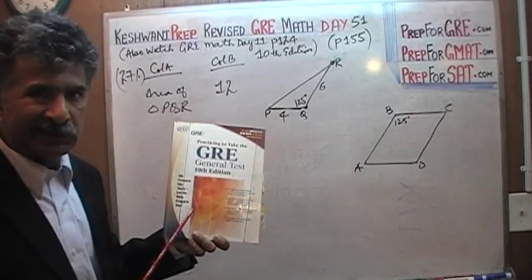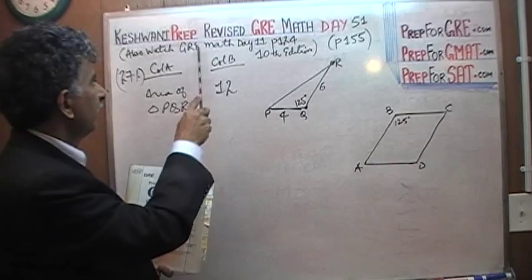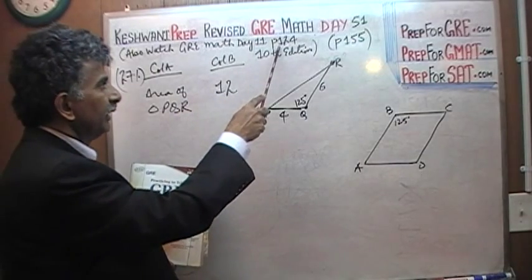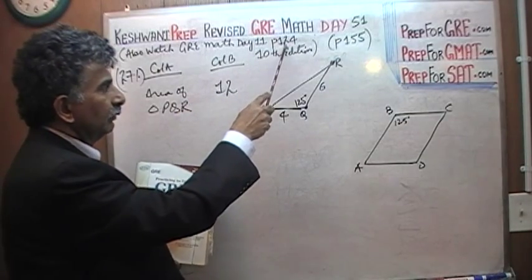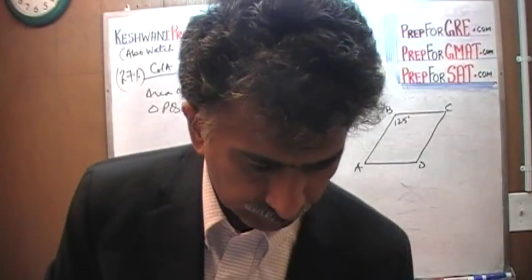If you're interested in watching the old video as to how I solved this question when I did it some time ago, just type in this tag: GRE Math Day 11, page 124. Always put the page number 124 and put in 10th edition, and it will pop right up. I would recommend that you also watch that video.